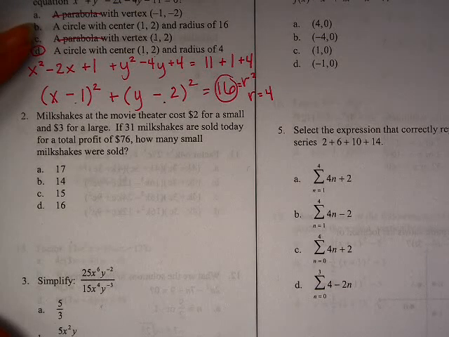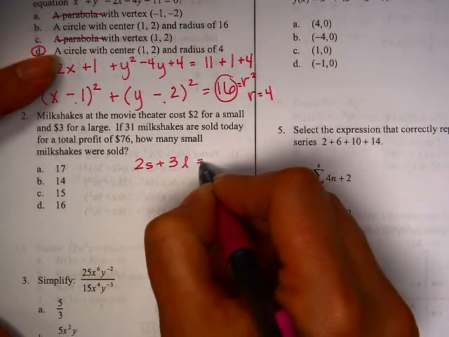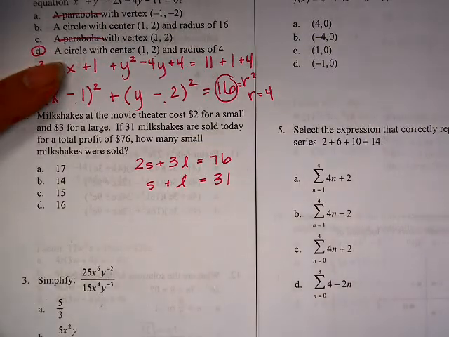Look at 2. We've got milkshakes cost $2, right? I'm pretty sure it's more than that, but that's okay. So, we have $2 for a small and $3 for a large. And, let's see, our total money is $76 when I add all that fun stuff together. Now, the other equation that's not quite as explicit here is that however many smalls and larges we added up together, we did sell a total of 31 of those milkshakes.